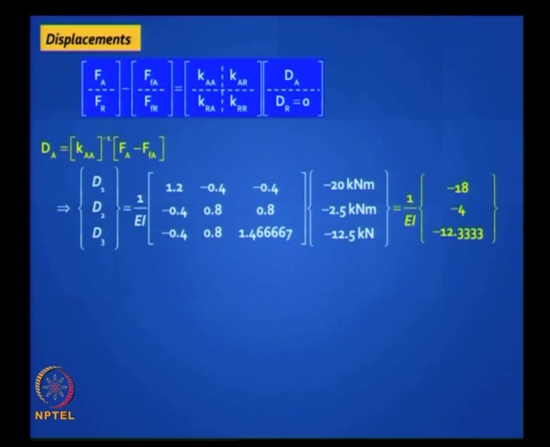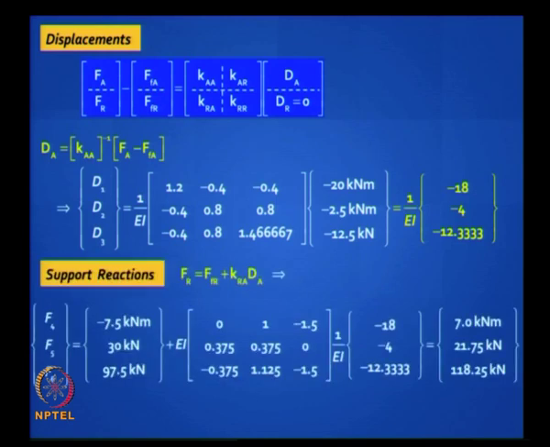What do you do next? Find the support reactions. How do you do that? Take the second equilibrium equation and plug in the value of dA. In this problem dr is a null vector. You will get some answers. And what should you do after you get these answers?